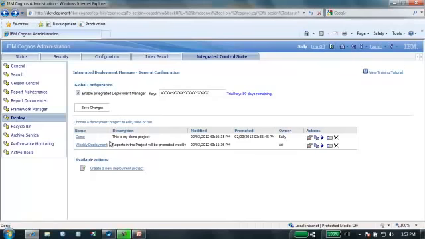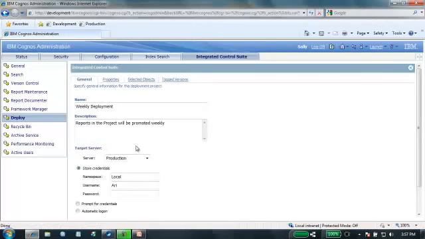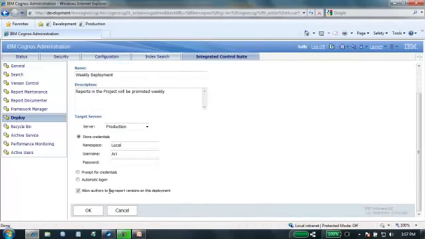What we see, the common use case for it, is to set up a project that says, every week I'm going to promote this project. And I have a lot of developers out there that are building things. I don't want them to tell me in an email, hey, can you promote this report? What I want them to do is tag it to this project. So automatically when I run this project every week, anything that they said I want to promote, we're going to promote. So when I created this project, the key difference there is I checked this box.